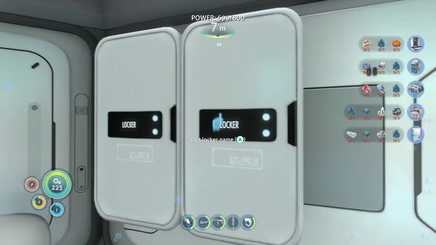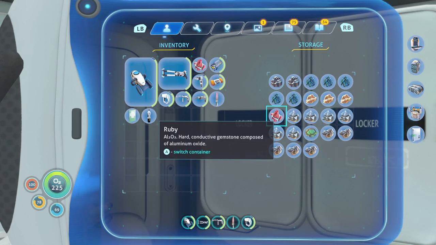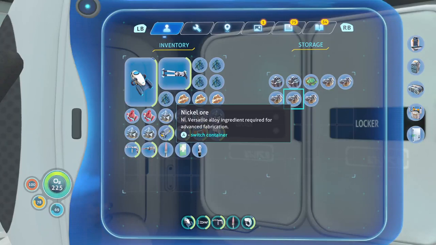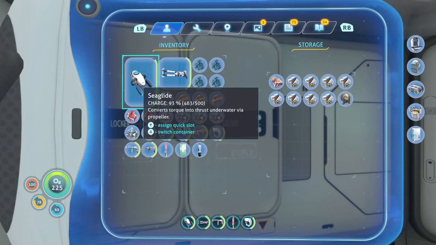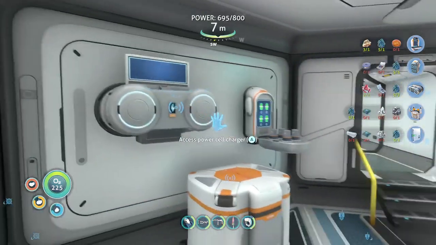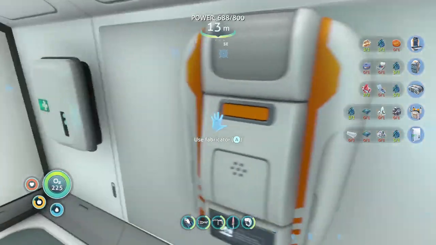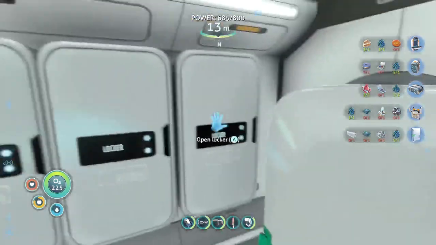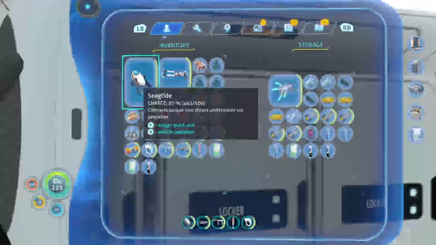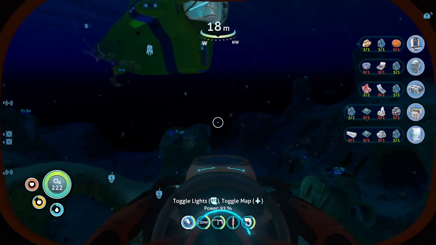I need my copper. Where did I put the copper? I don't know. Ooh, I do have ruby. Don't think I need nickel down there. The copper. What did I put my copper? Not too sure. Perfect. Med kit. I did grab copper. Did I put it in the Cyclops? Or is it still my prawn suit? Because I took a whole bunch of stuff out.